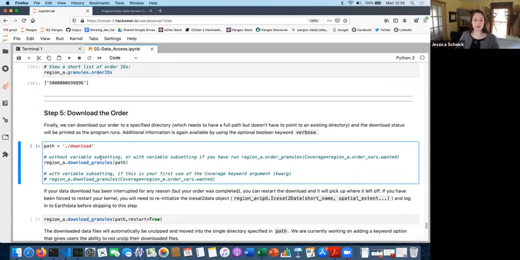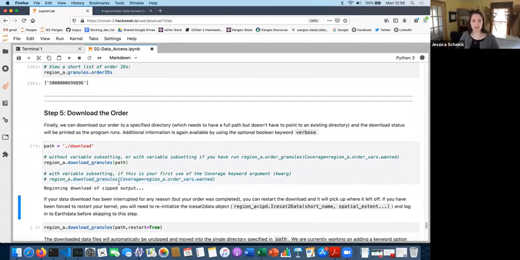And this is also another place where, as I'll show in a few minutes, we can make our lives simpler. We don't actually have to independently place the order and download the granules. If we skip right to this download step, it will under the hood call the order granules step, which means that we can feed in this coverage keyword of the variables that we want into the download granules function in order to subset by variable without having to individually call all of these steps.